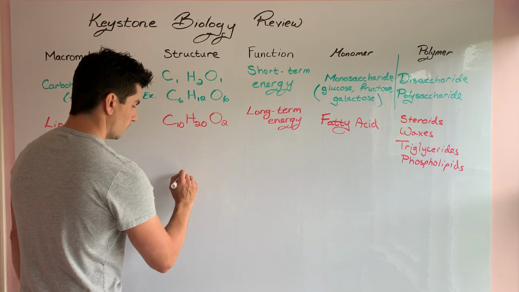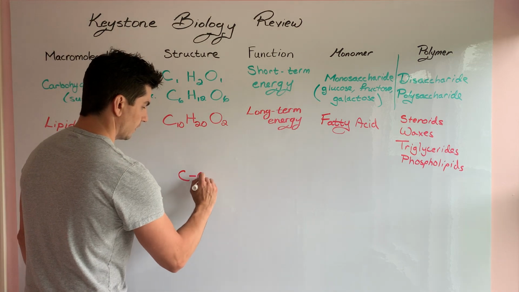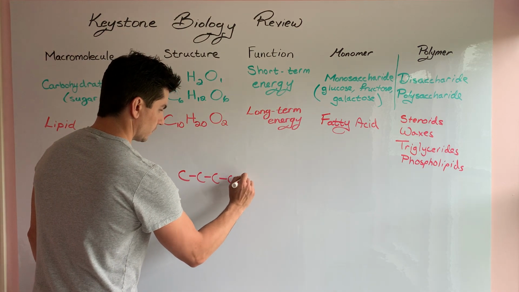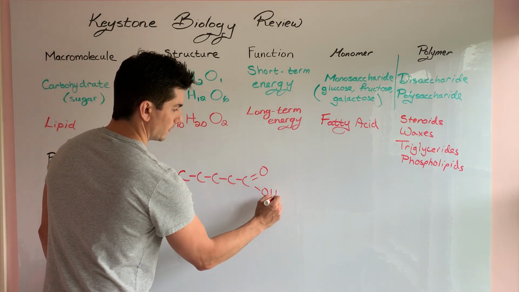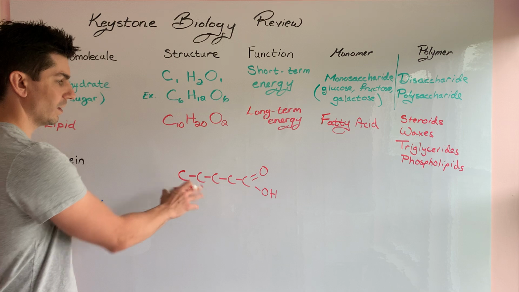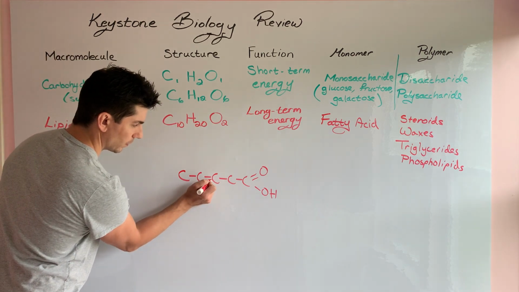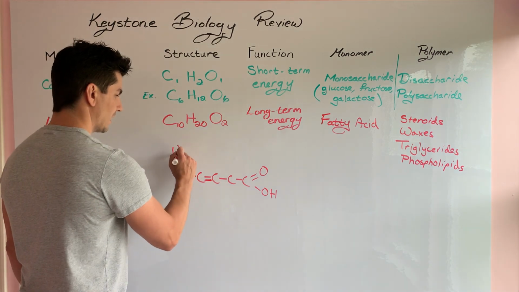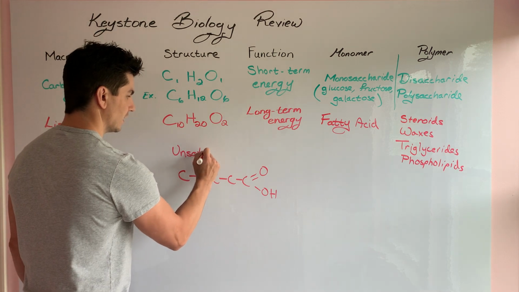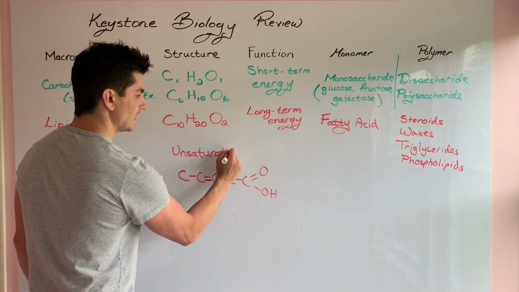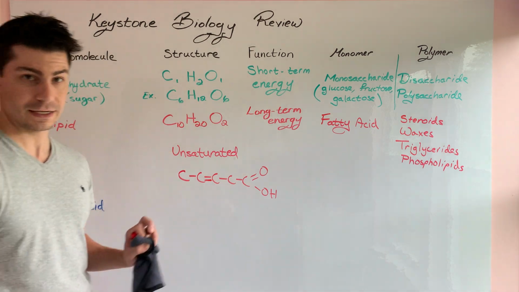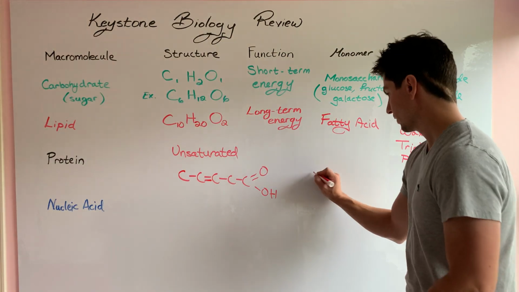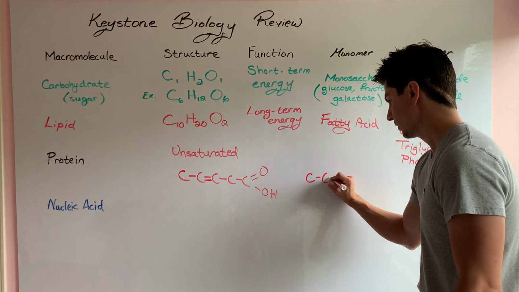If we have one of them, so I'm only going to draw one fatty acid on here. If we have one fatty acid, like I said, there's going to be three. But if one fatty acid has one double bond in between, it's automatically unsaturated. Even though the other two you might see might be saturated, as long as there's one double bond, it's automatically unsaturated. Let me show you the other one here now, saturated triglyceride.